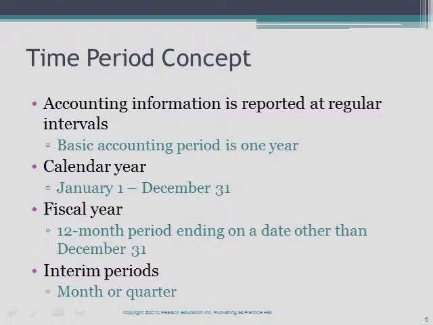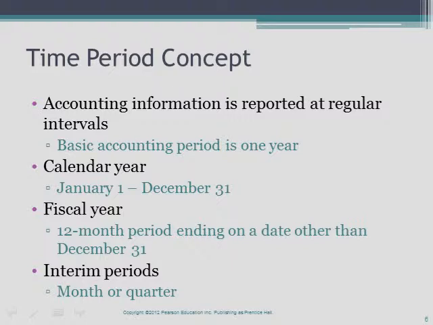The only way for a business to know for certain how well it performed is to shut down, sell the assets, pay the liabilities, and return any leftover cash to the owners. This process, called liquidation, means going out of business. Obviously, ongoing companies can't wait until they go out of business to measure income. Instead, they need a regular progress report. Accountants, therefore, prepare financial statements for specific periods. The time period concept ensures that accounting information is reported at regular intervals.